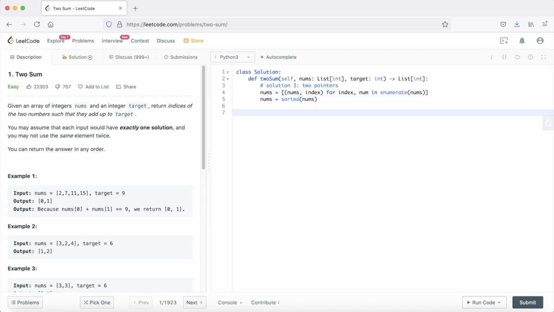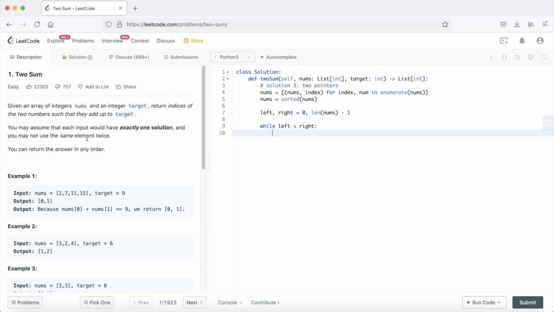After we sort this whole array, we use two pointers, one from the left side, which is the start, and one from the right side, which is the end of this array. The start pointer is from index 0, and the right pointer is from the length of nums minus 1. Next we write a while loop to go through all of the elements within this array. The loop continues while the left pointer is smaller than the right pointer, because you cannot use the same element twice, and we cannot let the two pointers cross each other.